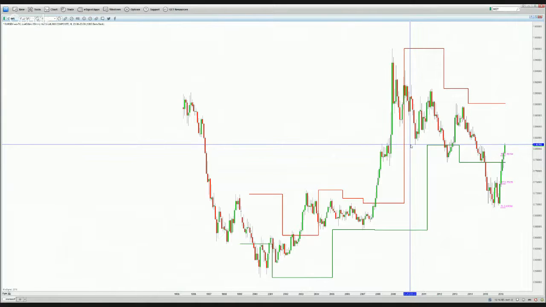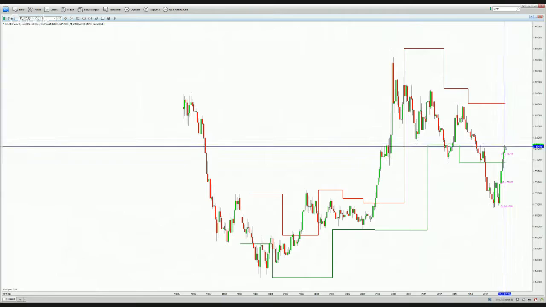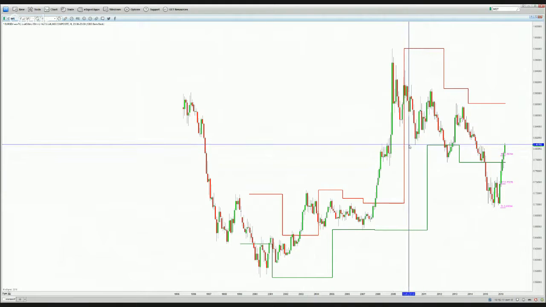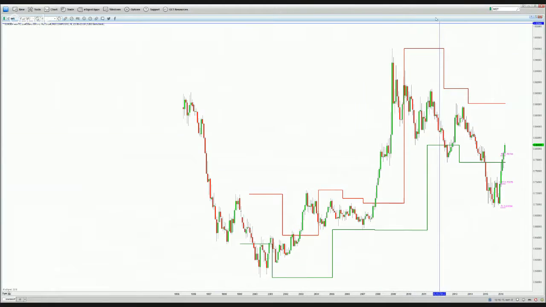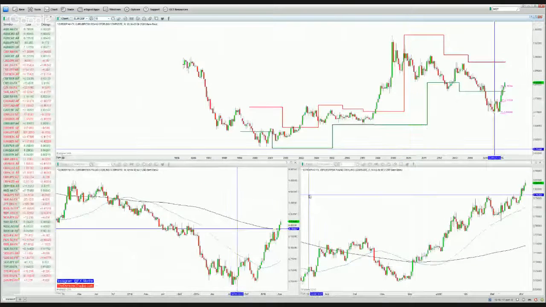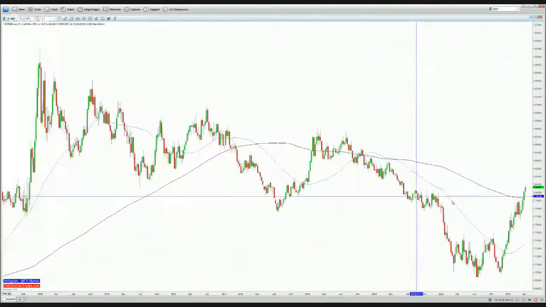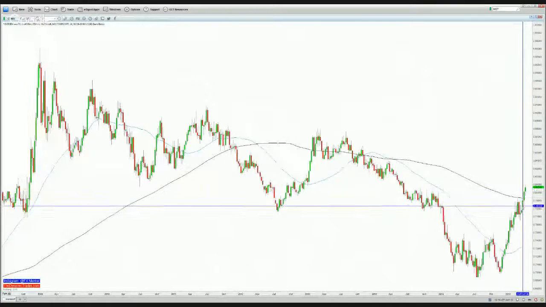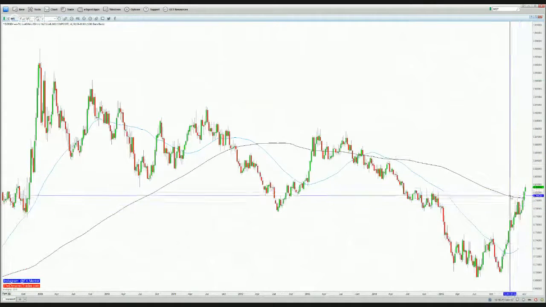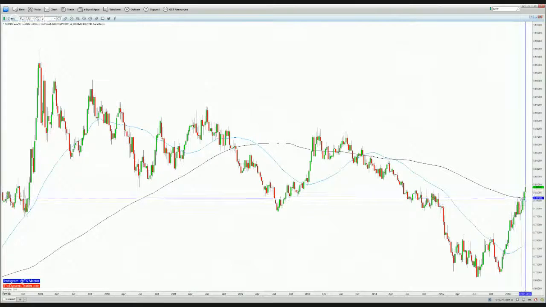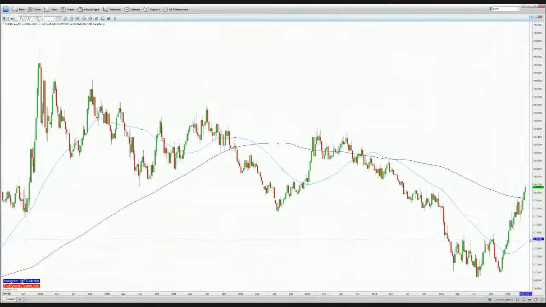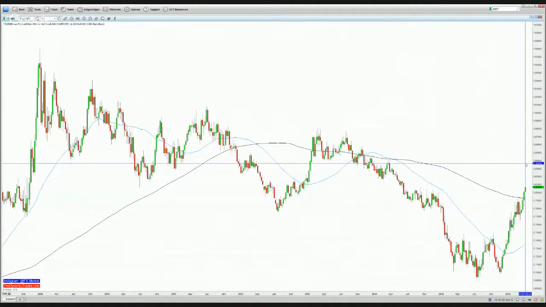Wait until you get a break and a close. Don't just go in on a break. You can see it's tried to break through it, but it's been pushed back down. So wait until you get a break and a close and then look for long opportunities. If you look on the weekly time frame, it's looking interesting. It's broken through the weekly 200, so this is acting as support. The 50 is acting as support. We're seeing strength to the upside now.